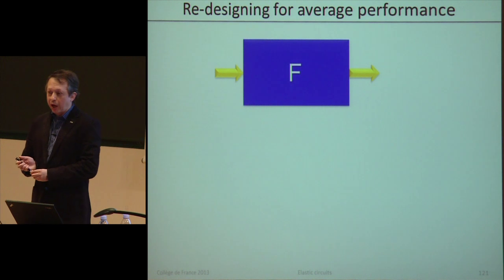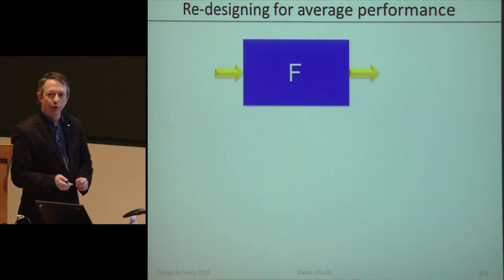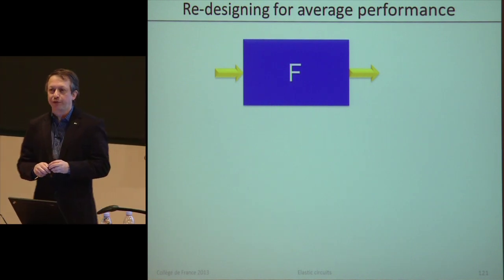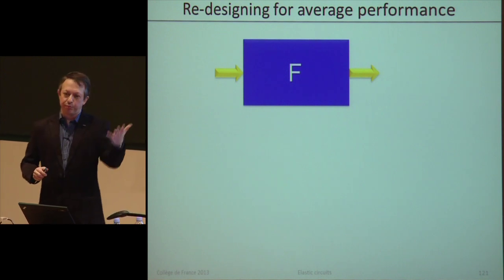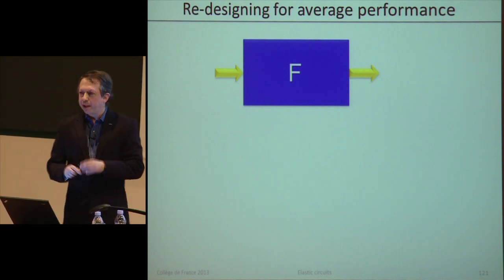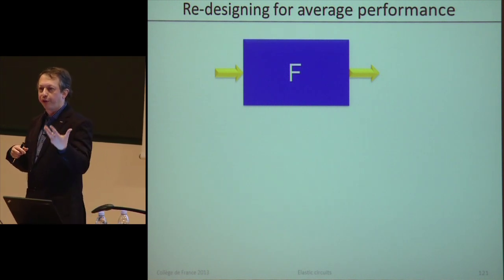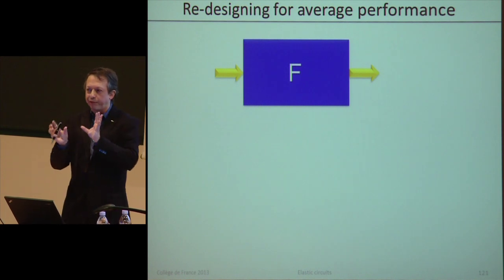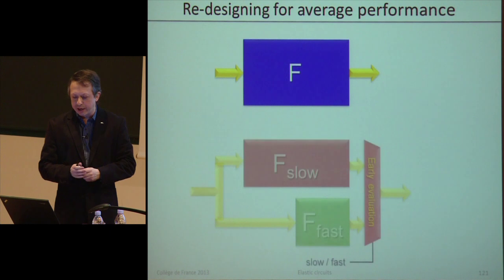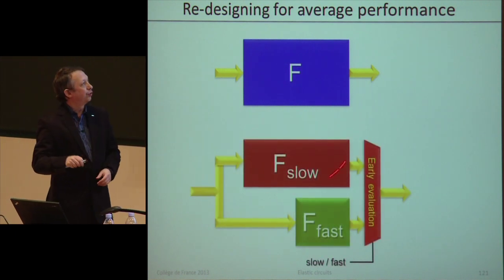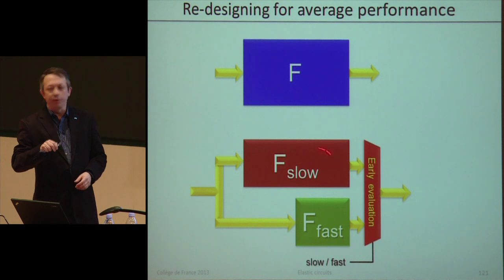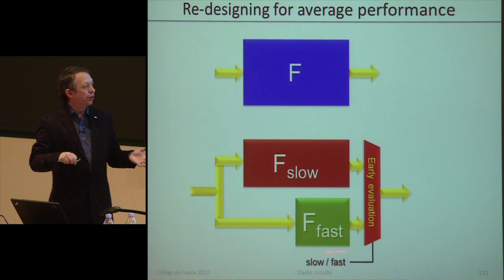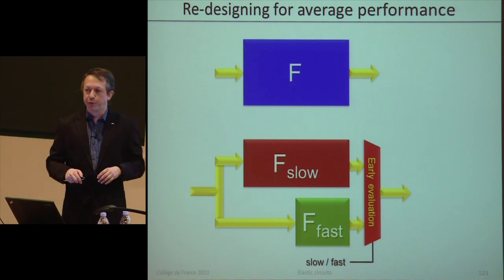So one of the things we can do now with early evaluation is to adapt the functional units for the average performance. Imagine that we have a functional unit f that receives some inputs, produces some outputs. But depending on the inputs, the computation of f could be fast. Depending on the inputs, it could be slow. I mean, you could optimize for every case. And for example, you could redesign f in a way that for certain cases you do a complex operation, for certain cases you can do a fast operation, and maybe some control circuit will detect when the slow or fast case should be selected.